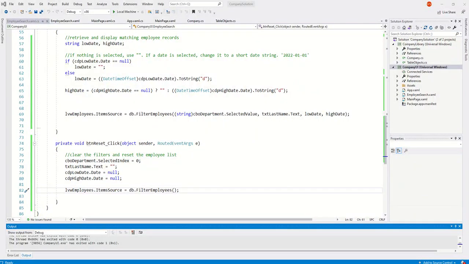So that's the end of this demonstration. Now you know how to dynamically filter the data set by writing a specialized stored procedure and then writing a method in our code repository that calls that stored procedure and passes the appropriate input parameters, and then creating a user interface so that the users can provide values for the required parameters that we need in order to perform the filtering. So I hope you guys enjoyed this video and that it is helpful to you.